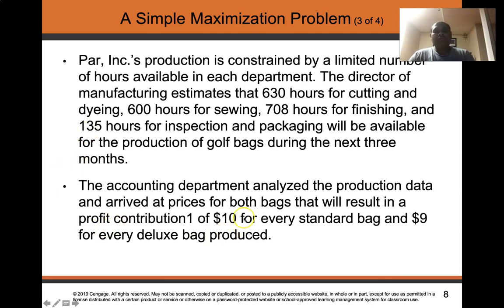Further, we also know that you make $10 in profit for every standard bag and $9 in profit for every deluxe bag that is made. So given that that's the case, let's formulate this problem. Let's set up this problem, come up with decision variables, the objective function, and constraints.